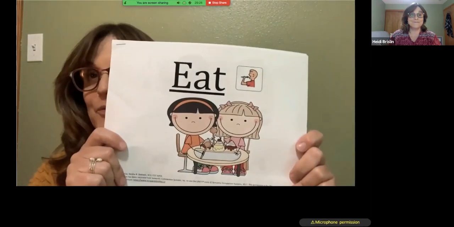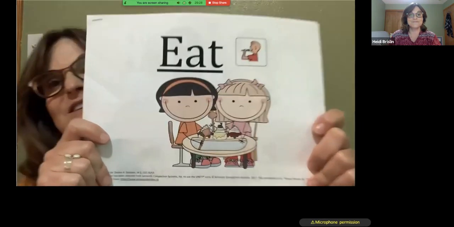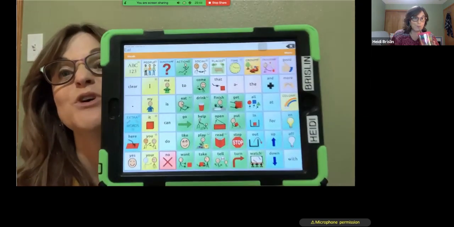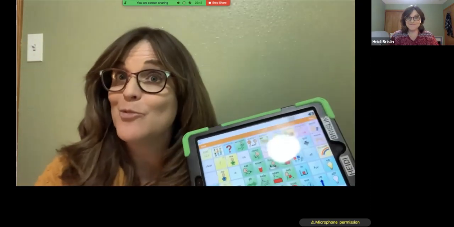All right, here I am reading one of the books so you can get a sense of what the books are like. Now we are going to read our book about the word eat. Look at this. It looks like there are two friends and they are eating ice cream just like I was earlier. So I am going to use Touch Chat with Word Power today when I am reading.